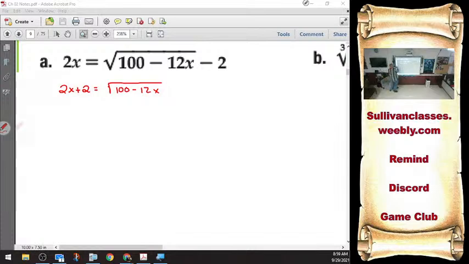If I square both sides, whenever I square root, cancel town, I just get 100 minus 2x. On the other side, 12? Oh. What do I get on the left?